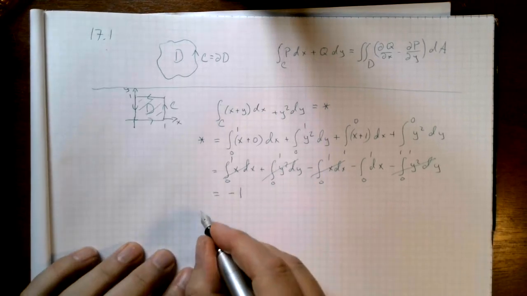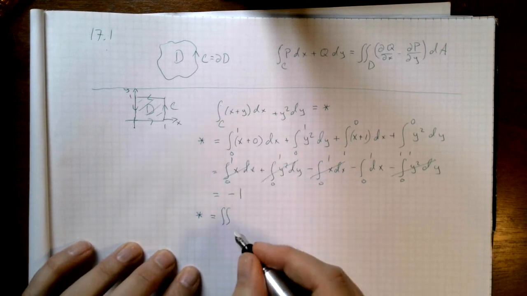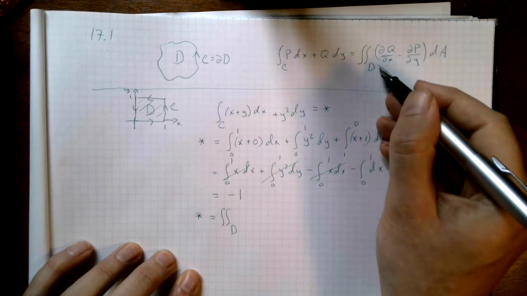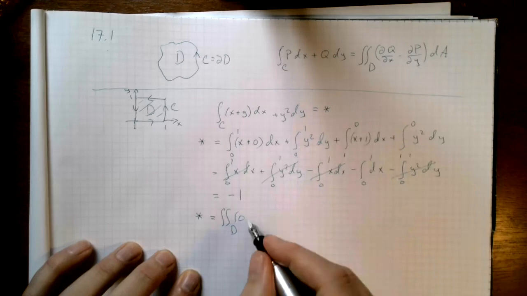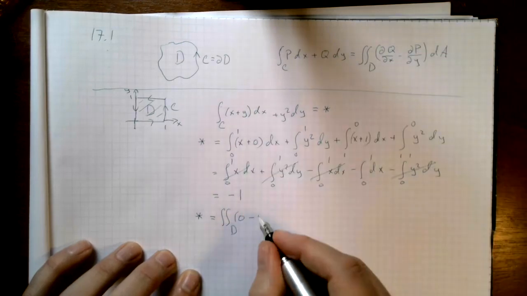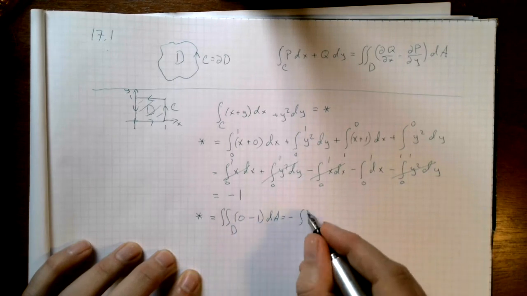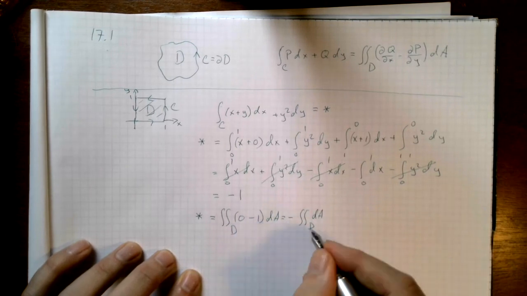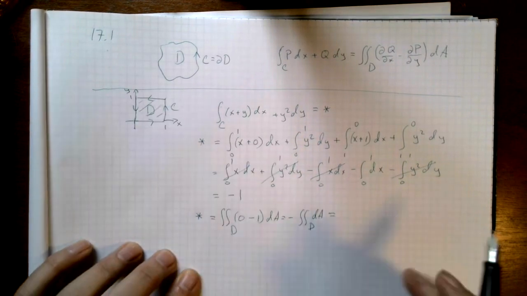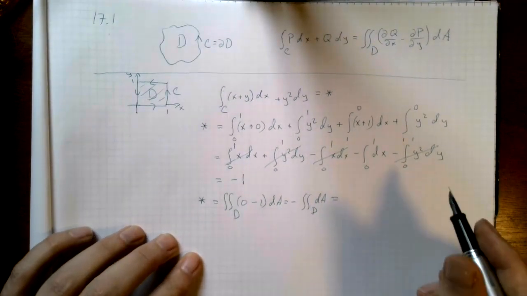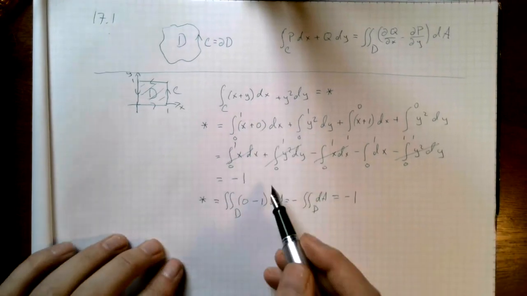Let's do it using Green's theorem. So using Green's theorem, this is the double integral over D of dQ/dx minus dP/dy. That's 0 minus 1, that's just minus the area of the unit square. I can't even tell a circle from a square. So it's minus 1. Okay, this was simple, but this was simpler.